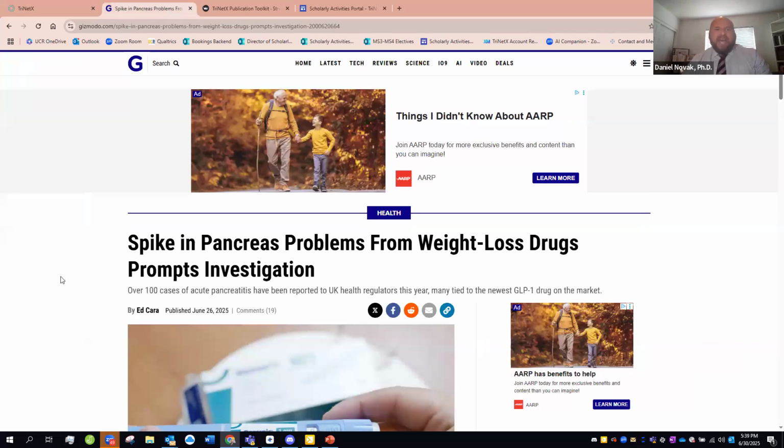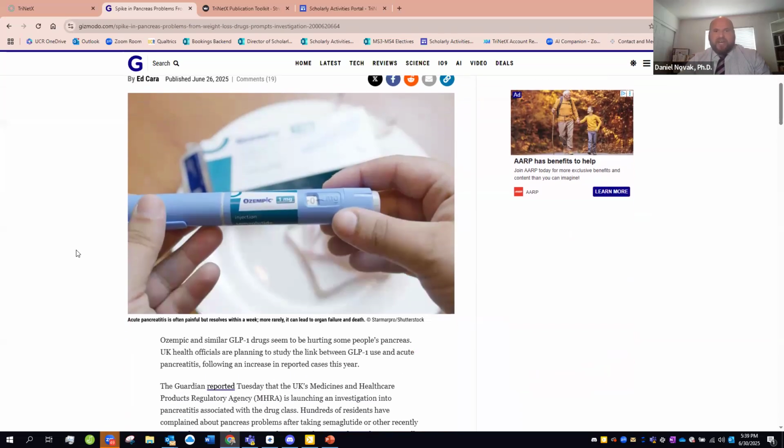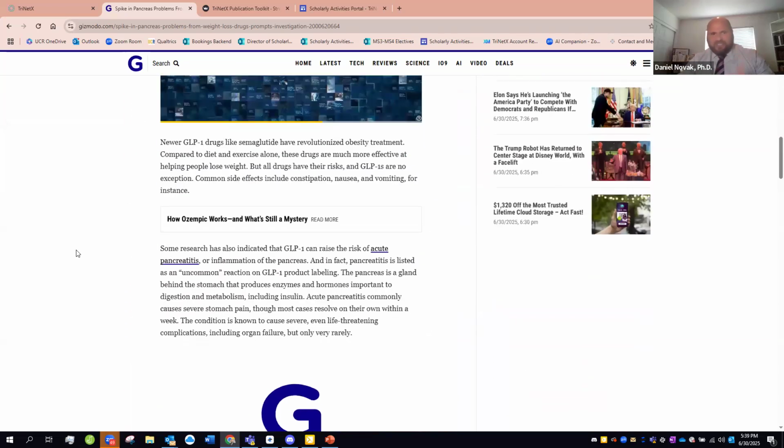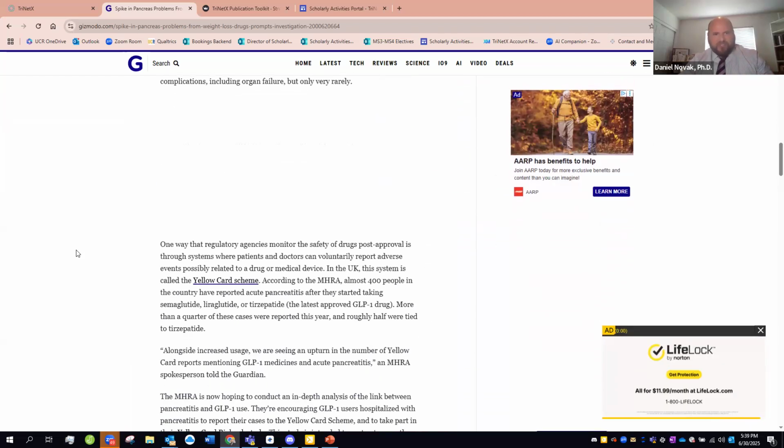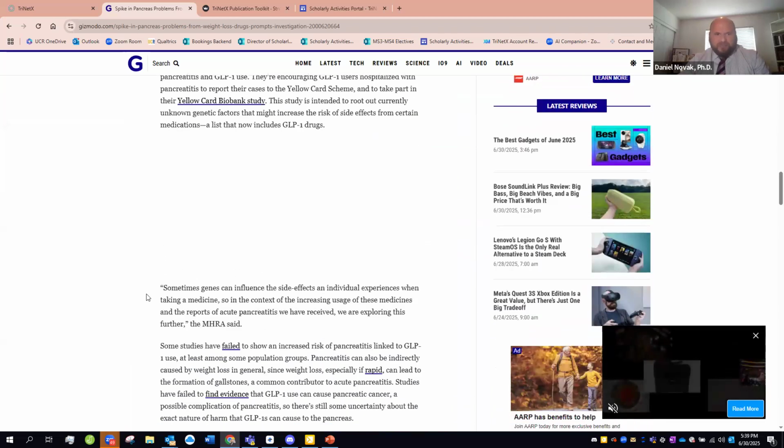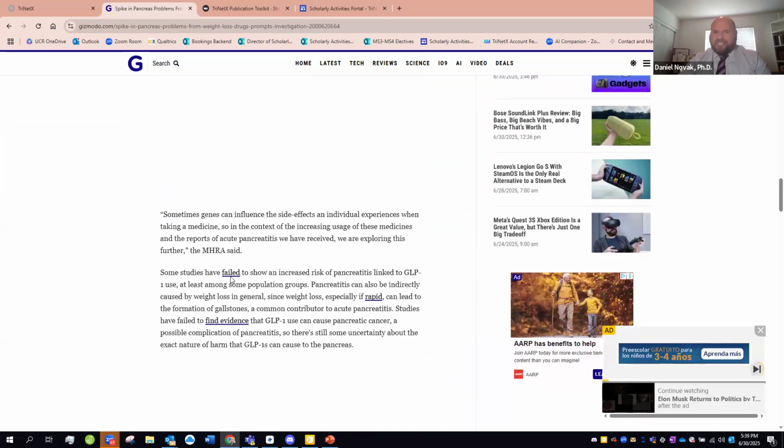But what's even more interesting is I took that example a year ago, and I just read another study yesterday that found that some of the newest GLP-1 drugs that have come out and been approved in the last year or two, like tirzepatide, in the UK, there's been a recent spike in adverse outcome reporting in their public health monitoring systems. That is its own large-scale data set that they use to track, with pharmacovigilance, to avoid some of those negative outcomes. But as I was reading through this, I was like, I bet there's a TriNetX study underpinning some of this discussion here in the popular press.